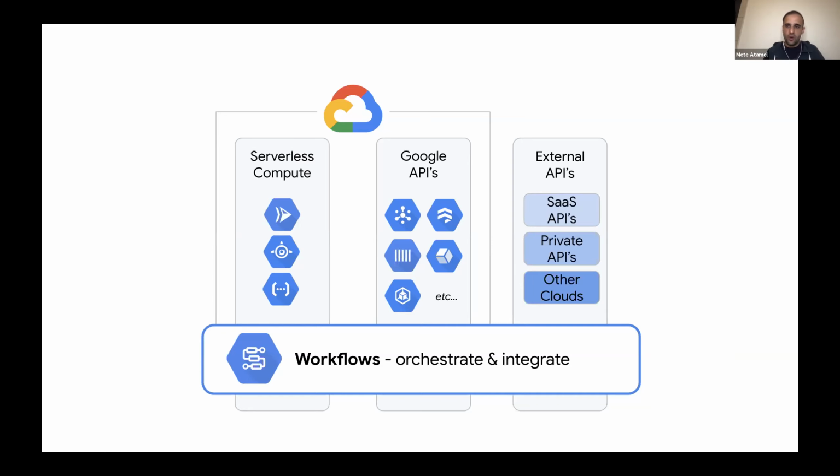Usually you do something in your code, then maybe you call an API within your cluster. Then maybe you want to call something external and do something else, right? So it's never just about your code, but workflows allows you to include all of those into your definition of your workflow. And I think this really helps to make sure that you can use basically whatever you want in your workflow.